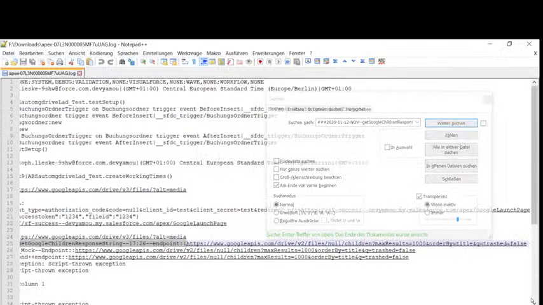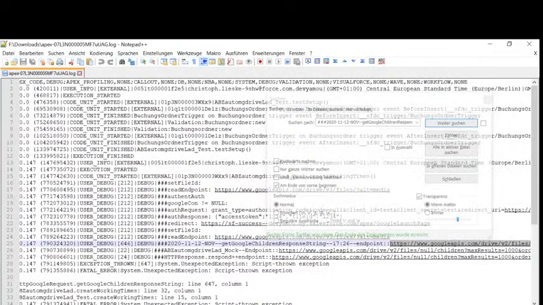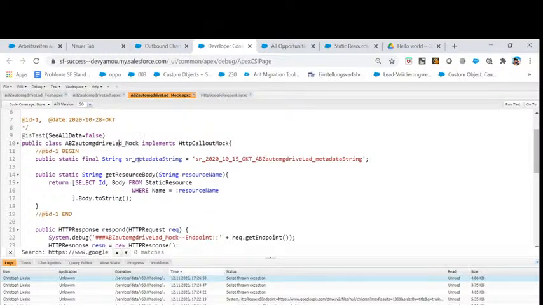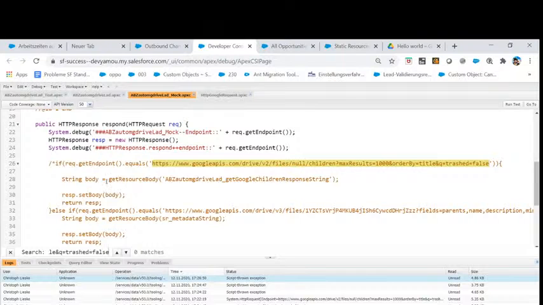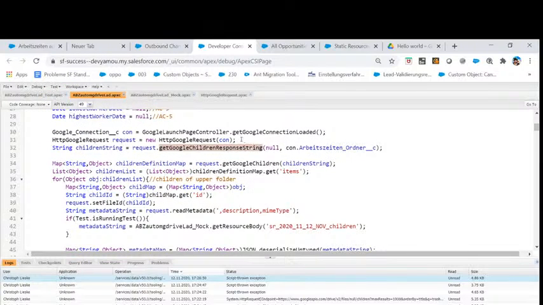Okay. Yes, we have the endpoint in there. The endpoint must be looked up or searched in here. Now we have the endpoint, we have the get resource body. Okay, this is going to be this one, and so we have the children string.